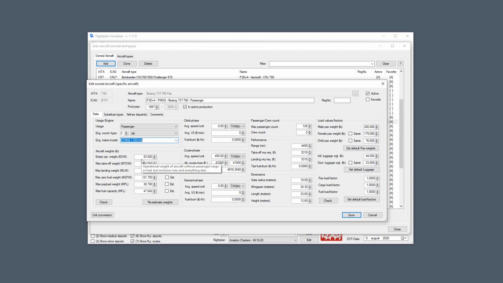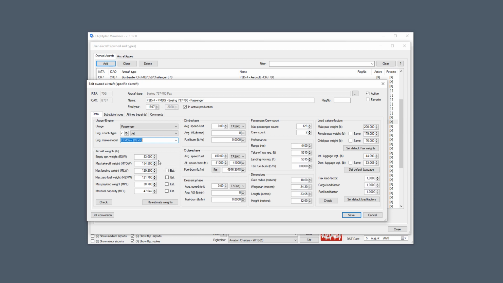That's the weight of an aircraft without cargo and passengers, but it includes the weight of the flight crew and all other liquids than fuel, what you need in hydraulics and in oil and water and so on. So it's basically an aircraft ready to fly, just needing the payload of passengers and cargo and the fuel.